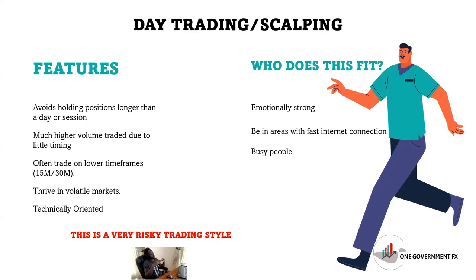So you're technically limited. Although scalpers may be looking out for fundamental events, not necessarily, but they may want to catch those kind of fast moves during news hours and all that. But they don't really analyze the fundamentals. It's more like guessing at those moments, and then they're hoping that it happens. Basically they're just technically limited. So they draw all the drawings on the charts. You see a lot of charts that look very messy. Those are technical analysts.